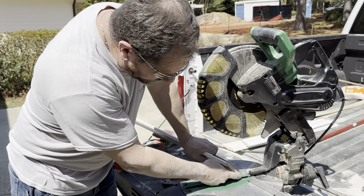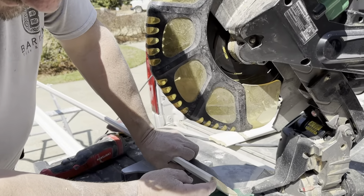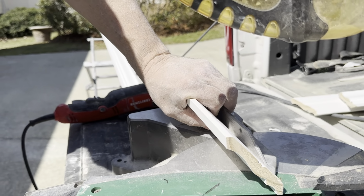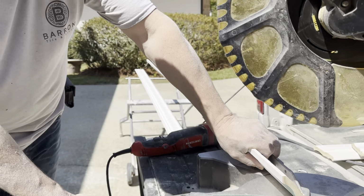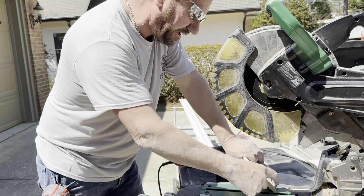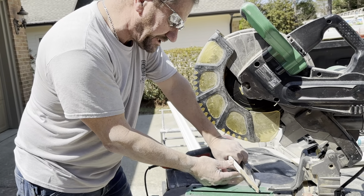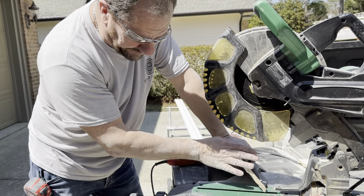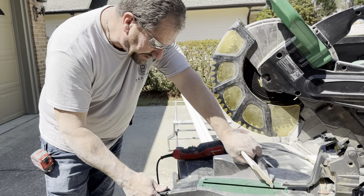Okay, so we want to take a little bit more meat off the bottom of the cut, but not the top of the cut, because then we're going to be too short. A couple of ways to do that. One way is, you see it's set for 22.5. When you put it in the saw, you can kick it forward just a little bit, like take it off the fence. See, I'm just rotating it slightly. That'll kick the bottom of it into the cut and keep the top of it away from the cut. Better way to do it is to knock your measurement down.